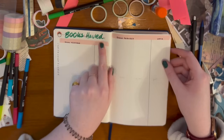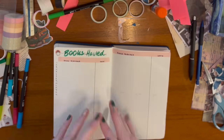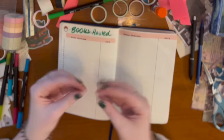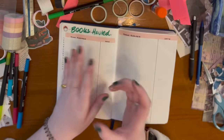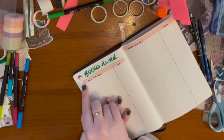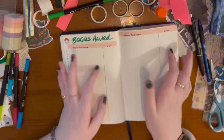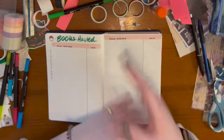And I have books acquired and then the date I acquired them. And I added this line because last year's bullet journal was just a list as well, and it got really messy looking. And I noticed last year I started bundling my books acquired. I never buy just one book at a time, it's usually 2 or more. So for that, I ended up writing down the author names, the very last names, in a list, and then the date of the order, which I'm just going to continue doing. I will probably do last names of authors again, because then it helps me remember what the books are.